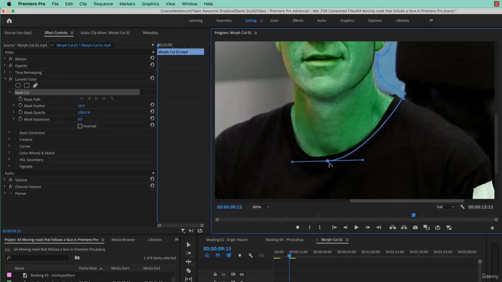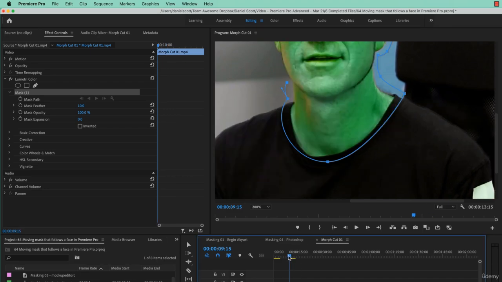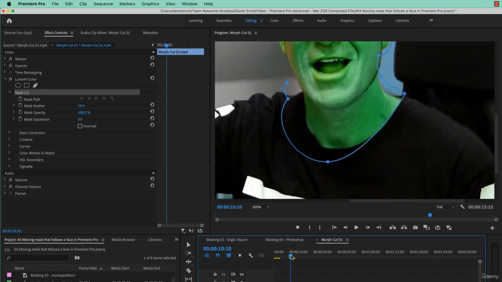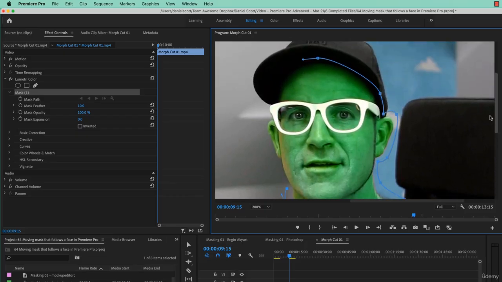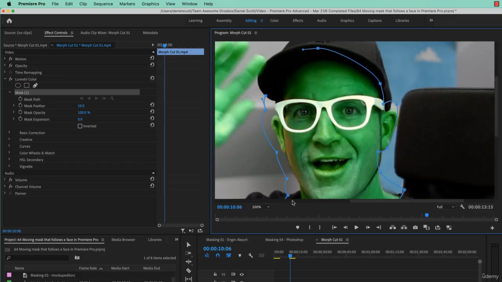To move anchor points, you just click the center of them and move them around. If something here is a curve and it should have been a corner, because it does some weird stuff like this, you can click on it, hold down the Option key, and grab this little handle, and it will break and turn into a little corner. Whoa. If you hit spacebar because you're from Illustrator land, it will not jump to the hand tool. Cool. So let's move our way around. Click, drag. Break that little point by holding the Option key on a Mac, Alt key on a PC. Don't hit spacebar.